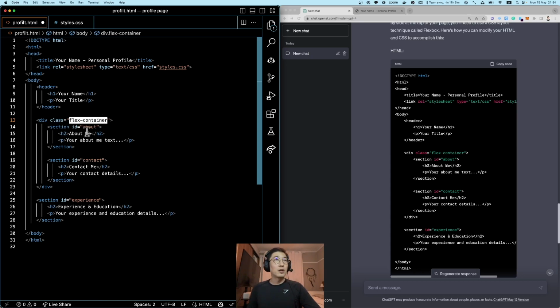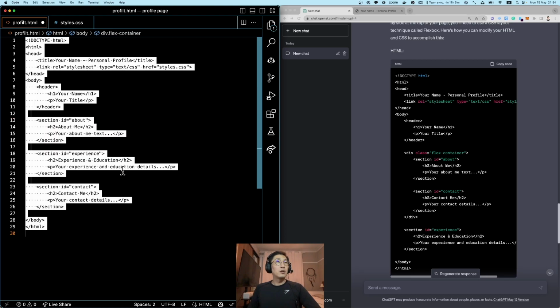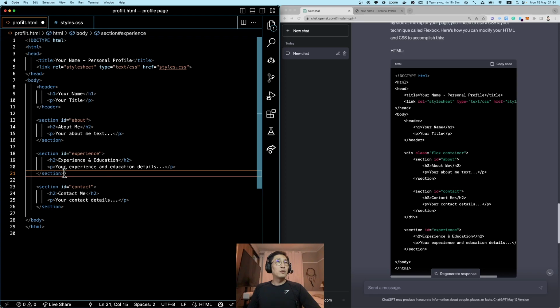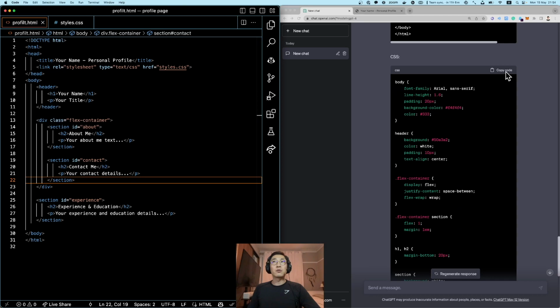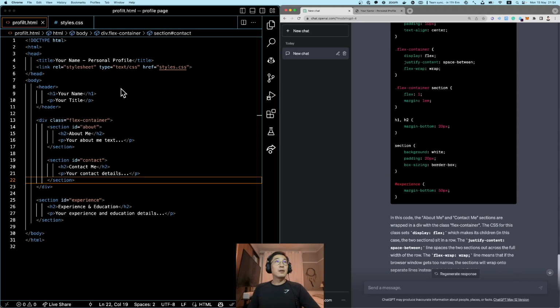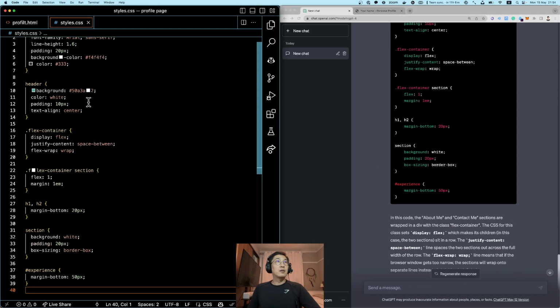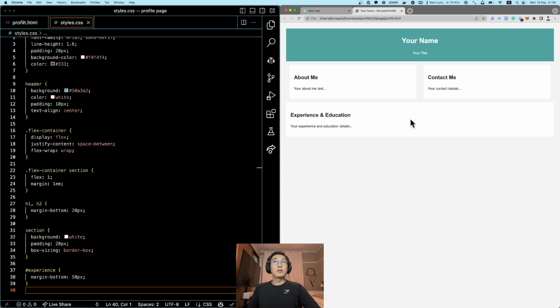So on the left hand side we have about me, and then on the right hand side we have the contact me. So this is before and then after. I'm going to save that, and then now we need to also copy the styles, and then we will reload.